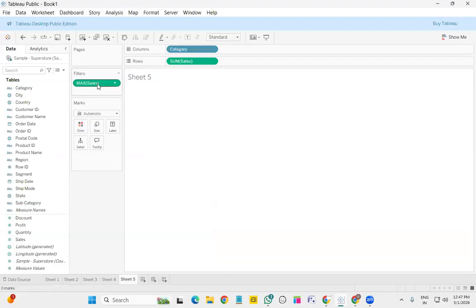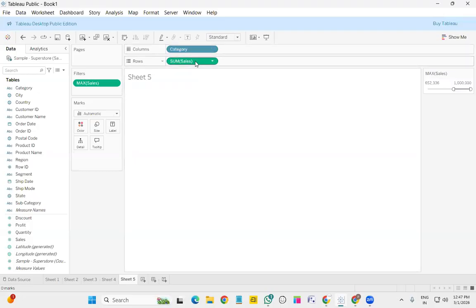Here you will get this show filter. If you want to make any range, you can make the range. We described from 7 lakhs to 10 lakhs, right? So we will show the sales and category, whether it is from 7 lakhs to 10 or not.